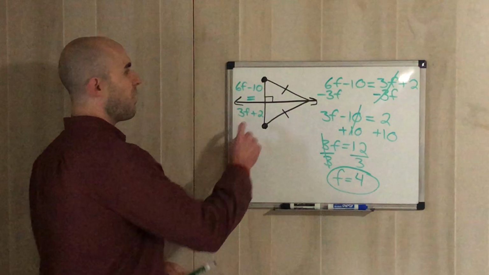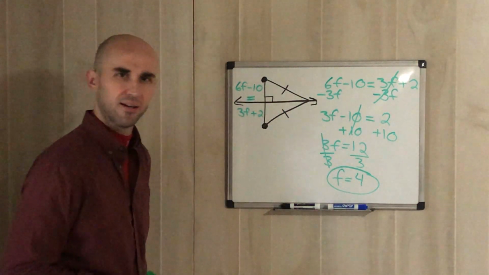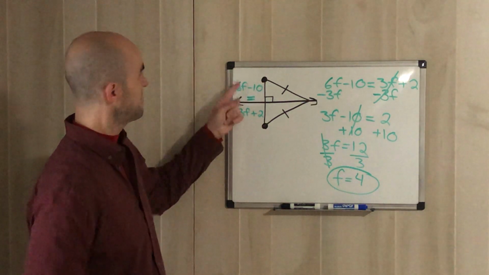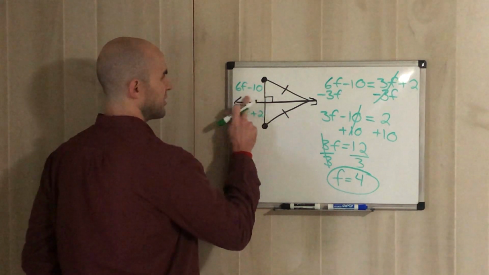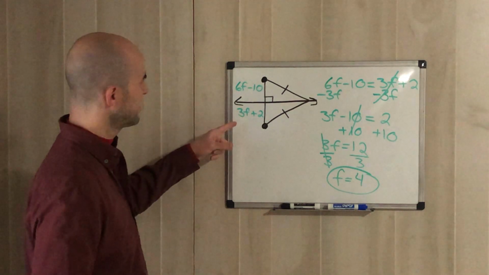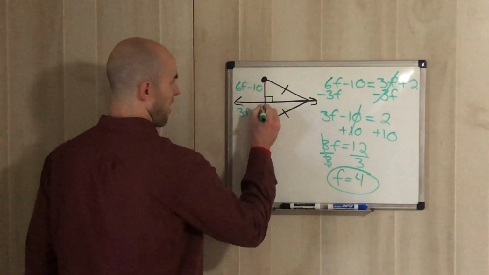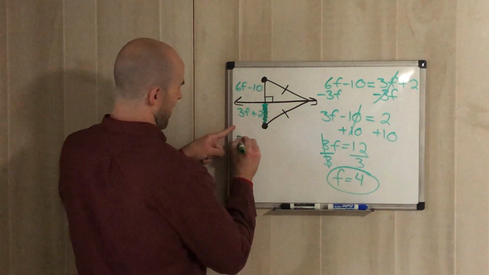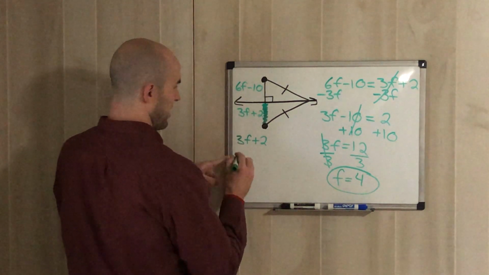Because now if we wanted to, let's say I wanted to find the length of each of these segments, right? We know that they're both the same. So it doesn't matter. We could use this one. We can use that one. That doesn't matter, right? I say you always go with the easiest one if you need to figure out the length. We know that the easiest one to work with looks like 3f plus 2, right? So if I wanted to figure out how long this is, let's say, right? We have 3f plus 2. And again, this is me just checking to see how long that is.